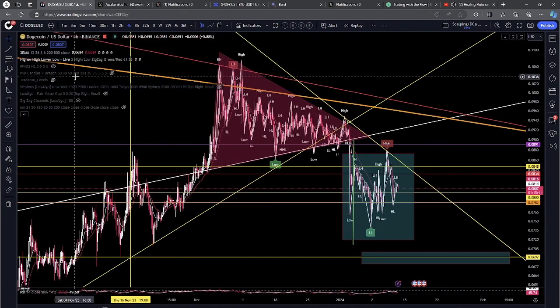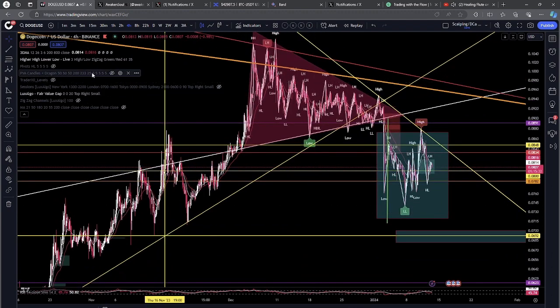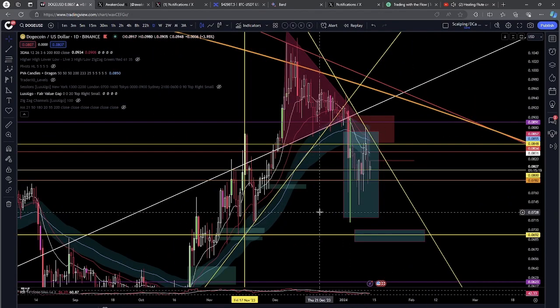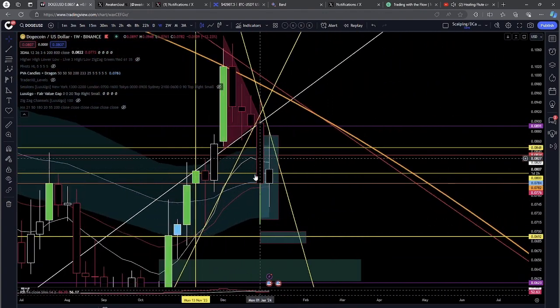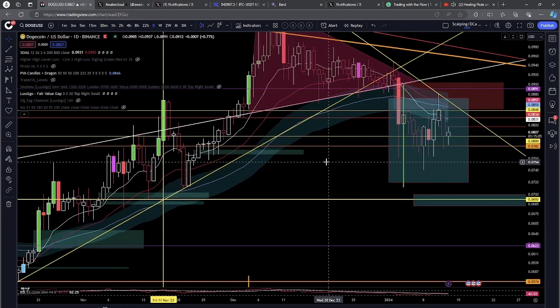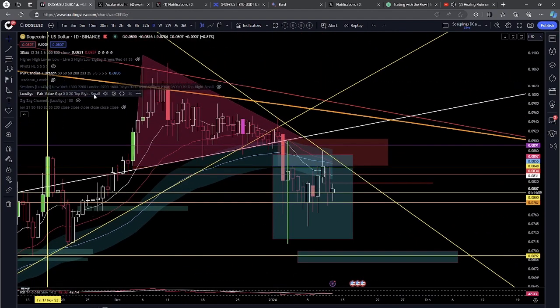Don't forget to check your liquidity. I do forget. But I do use the Lux Algo Fair Value Gaps. They're really cool. Or you can use the PVA Candles Dragons. And the dragon will help you also and guide you on where price action is, giving you that visual. Right? So you see the dragon, you see price action reacting in the center on the weekly. On the daily, you can see price action is under your dragon. You can see that there's a lot of liquidity to grab here where our target is. Okay.